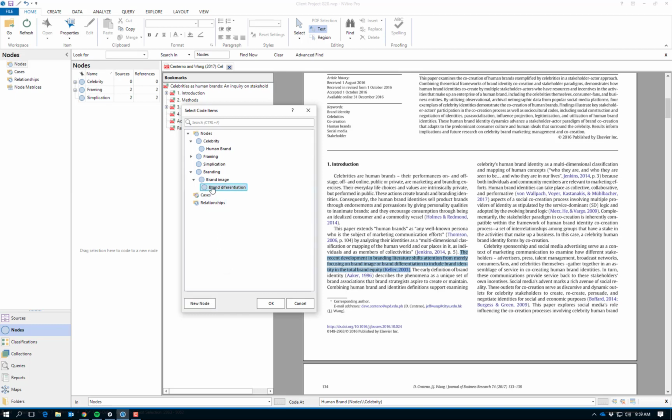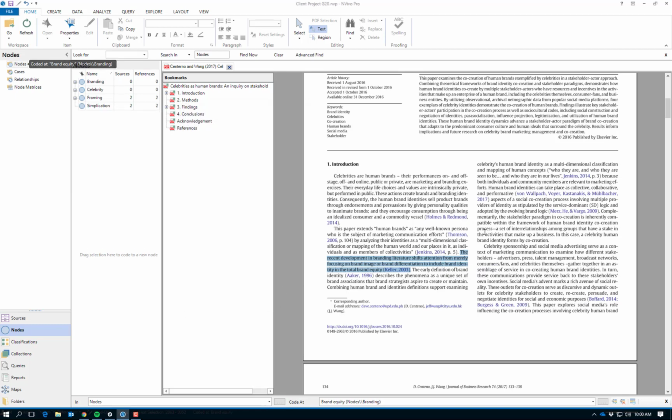And oops, that's not what I wanted to do. I'll rearrange them later, it doesn't really matter. Branding, one more, brand identity, and brand equity. So as we go through, we have other things here.